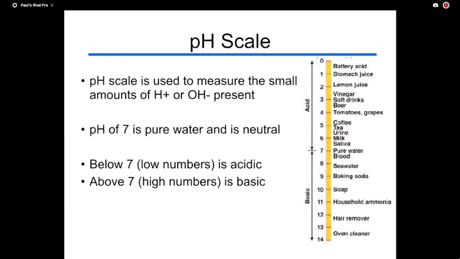Things that are absolutely not acidic is pure water. That's by definition, and we have a value of 7. So if something is around 7, it is neutral, not reactive at all. If the numbers go to smaller numbers, that means it's becoming acidic, and the lower the number, the more acidic things are. And so battery acid up there and stomach juice are very acidic, and you don't want to spill any of that on you. Conversely, as I get the numbers larger, they become more basic.